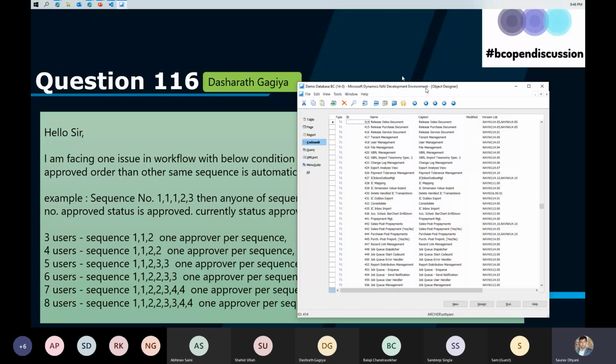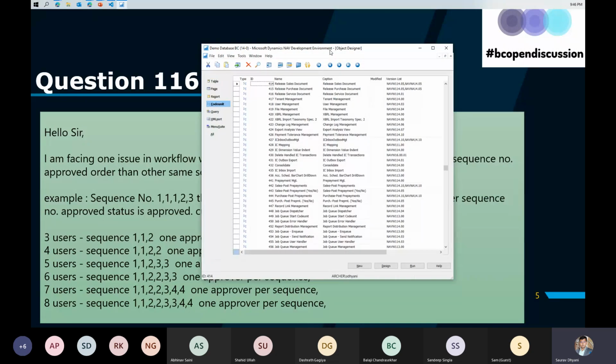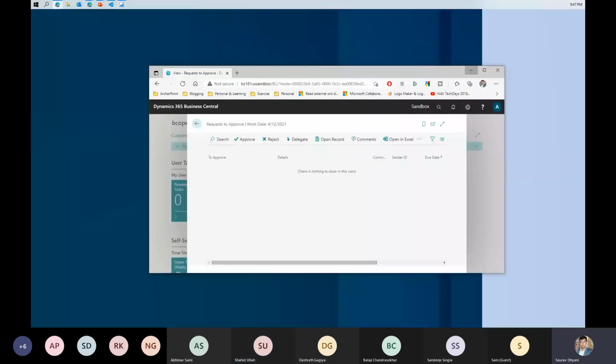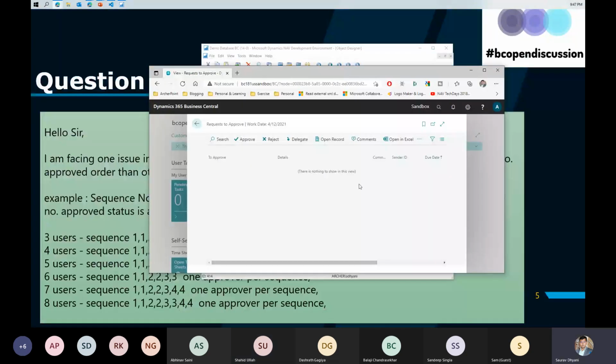Yeah. So what happens is when you trigger your approval, let's understand the flow. When you say request for approval, based on your approval setup, whatever you have defined on your workflow, that kind of approval setup is respected.